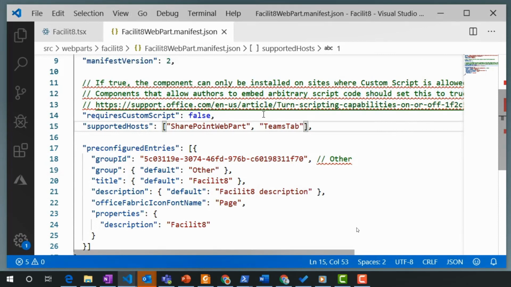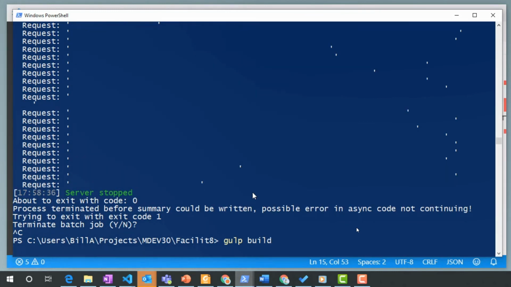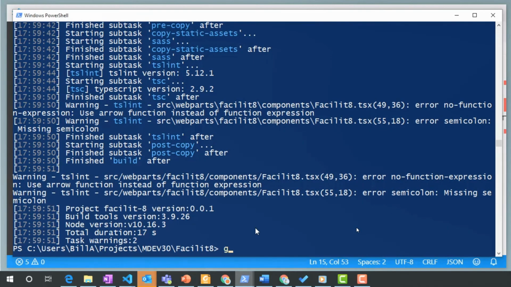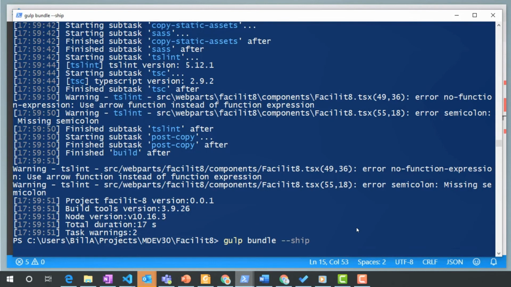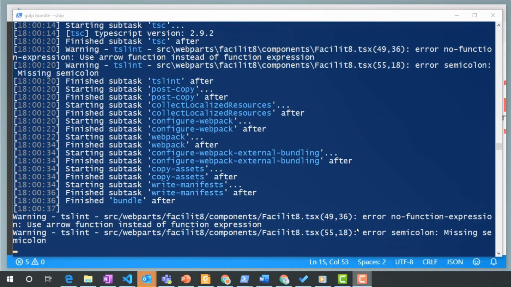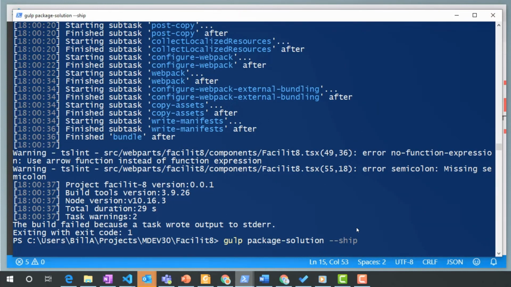Once I've done that, I can save the manifest file, and then I go through the steps of deploying the application. Some of these are the steps we would make if we were deploying just a normal web part into SharePoint. So I do a build, and I've speeded some of this up a little bit. Don't be disappointed if it takes a little bit longer when you actually do this yourself. Then we need to do gulp bundle --ship, which packages everything up. A few more folders will appear in that file hierarchy that we originally scaffolded out as it does the build. Then we can say gulp package-solution, and that needs the --ship option as well. So everything is happening on the command line here.